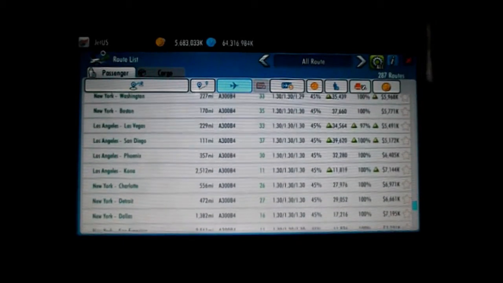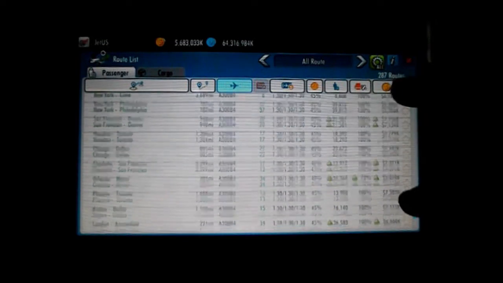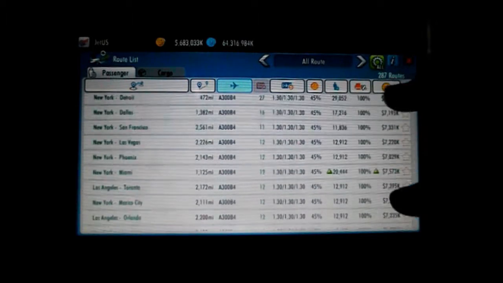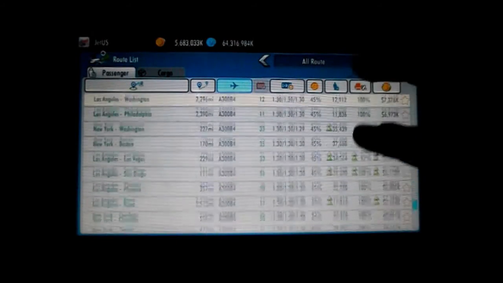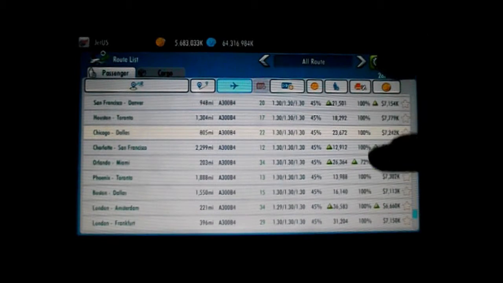I shouldn't really have them on in the first place unless I'm doing long haul 757 routes. I could have them in, but not on just the domestic or regional routes, or medium haul routes. I did go into the A300s here, they are doing quite well, but as I said, the A330s will be going in there, which should hopefully bump up profits for them because they're not doing too well.